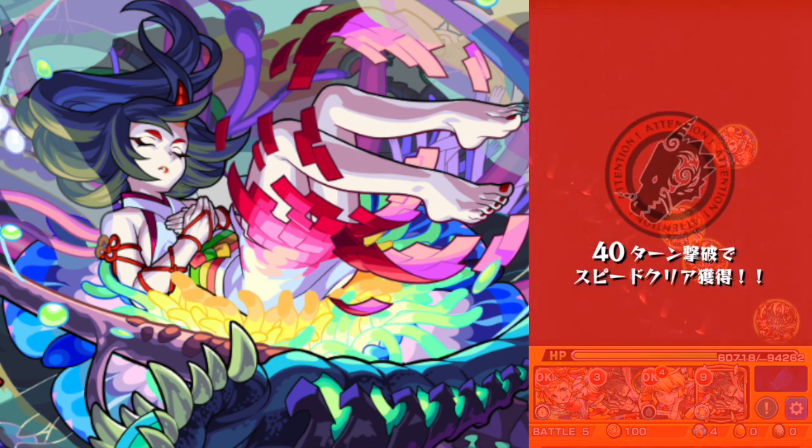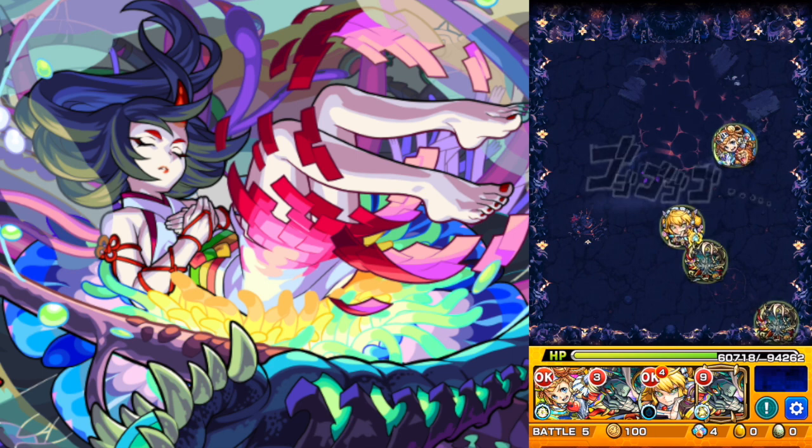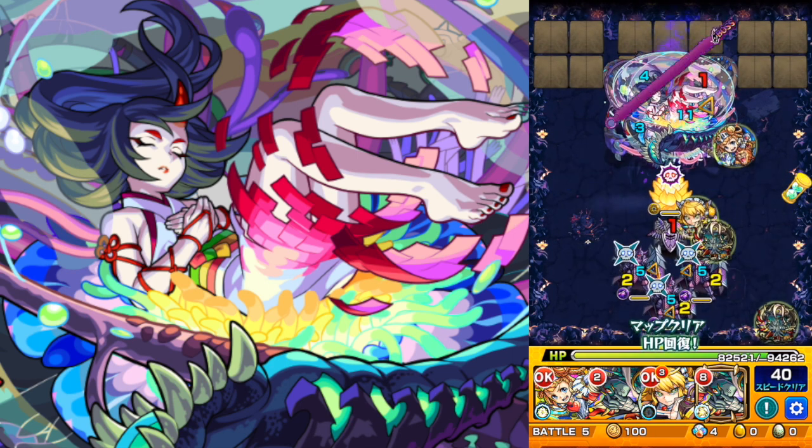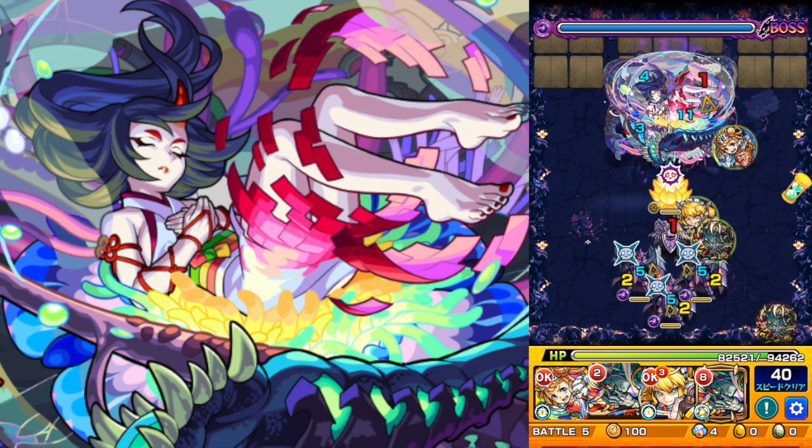Okay, boss sequence. There's a lot of damage coming at us from the enemies, so we do want to keep hitting those healing walls when we can.